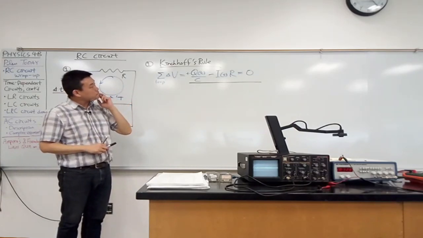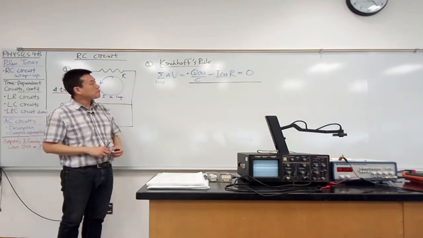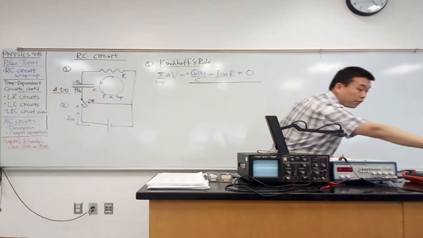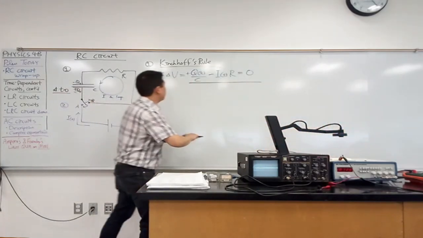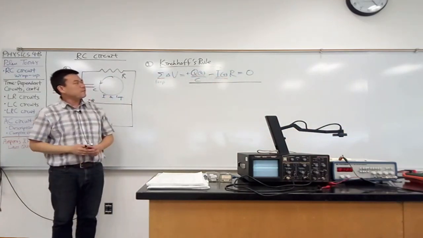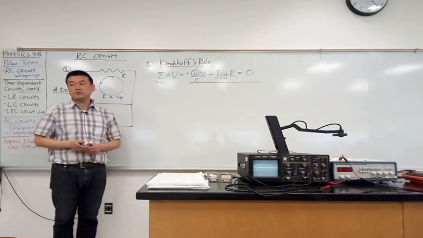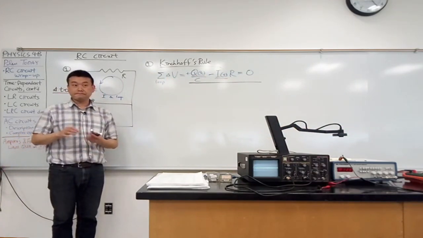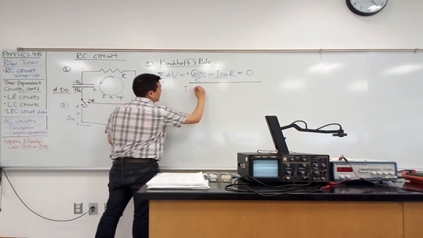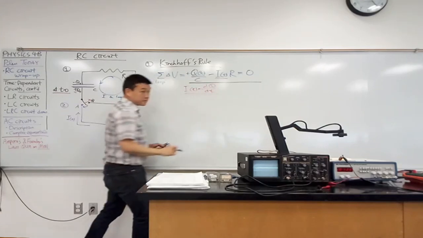Let's see. So this is what we did last time. We look at how many unknowns we have. We see that we have two unknowns, charge and current. If you just leave it there, we don't have enough information to solve it. So we need to bring in at least one more piece of information. What was that? Yeah, the expression for current through the capacitor, that it's the derivative of the amount of charge on the capacitor.